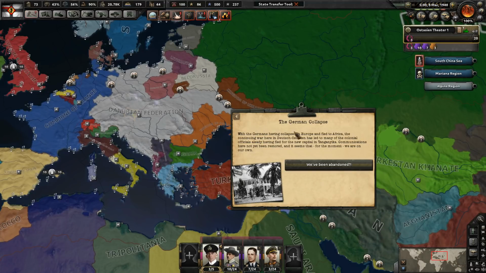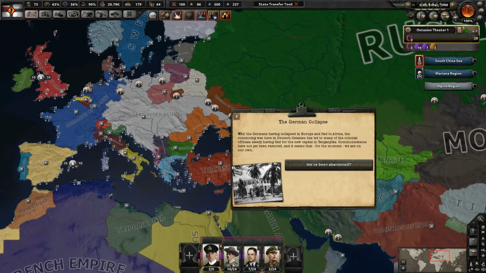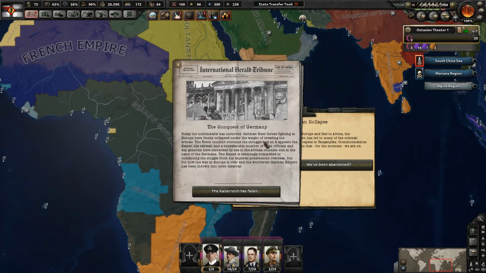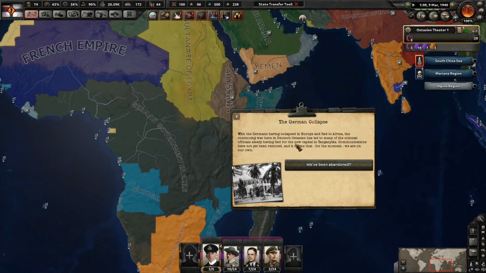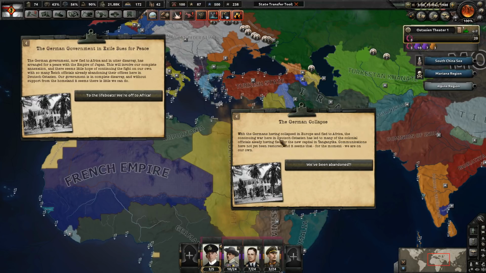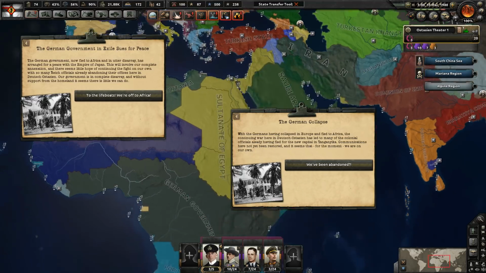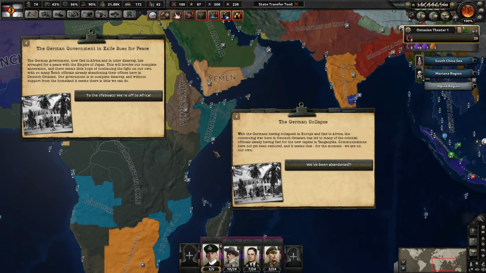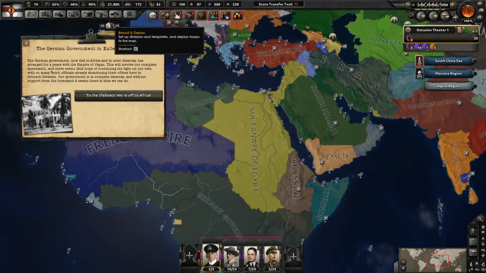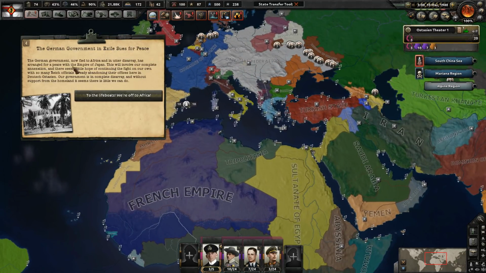With the Germans having collapsed in Europe and fled to Africa, the continuing war here in Deutsch Ostasien has led many of the colonial officials fleeing for the new capital in Tanganyika. Communications have not yet been restored, and it seems that for the moment we are on our own. We have been abandoned.